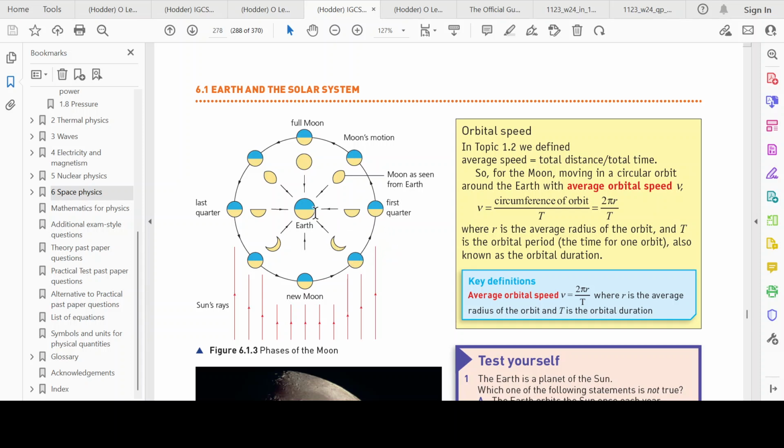As it moves along from the Earth, you can sort of see half the moon. So that's the first quarter. Then as it moves along, you get to see more and more of it. And finally, you see the full moon because the side of the Earth facing the moon is the side of the moon that's receiving the sun's rays. And oh, by the way, it's nighttime for you. So you get to see the full moon in all its brightness.